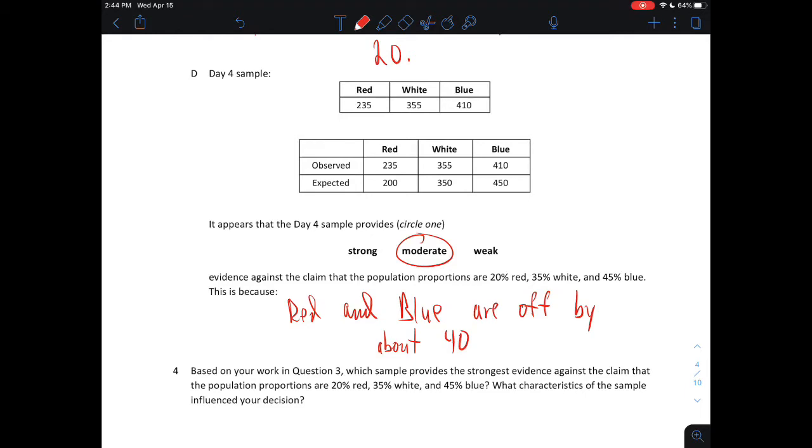So question number 3 was really just giving us a little bit of an introduction to this idea of comparing samples. But we're going to need to be a little bit more intense with this and have some stricter way of determining what's strong or weak evidence. So we're going to start to see that as we move into the next set of problems.